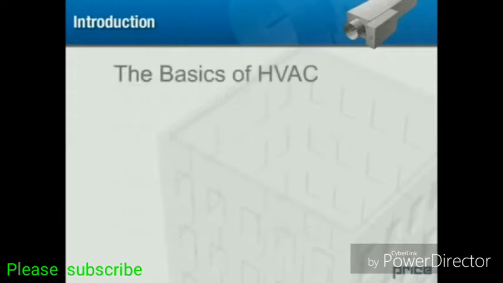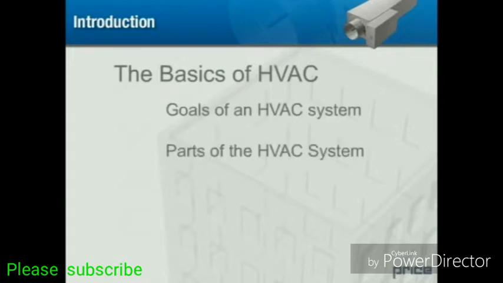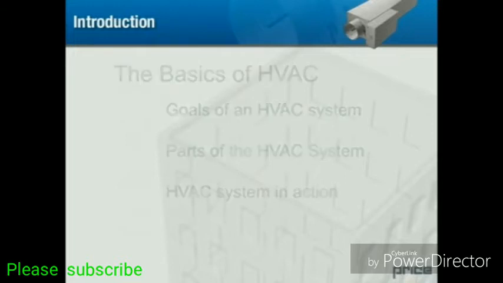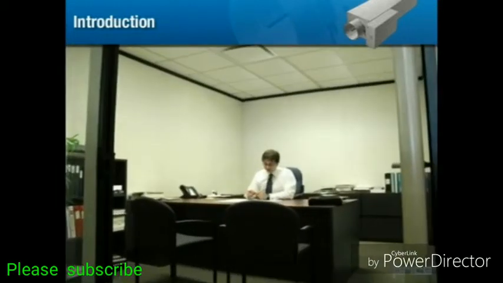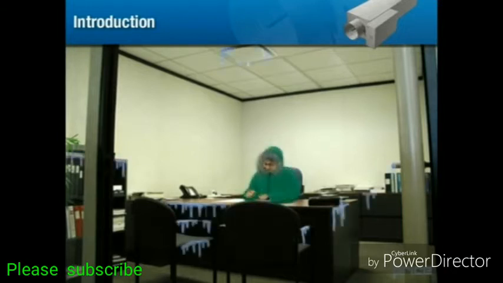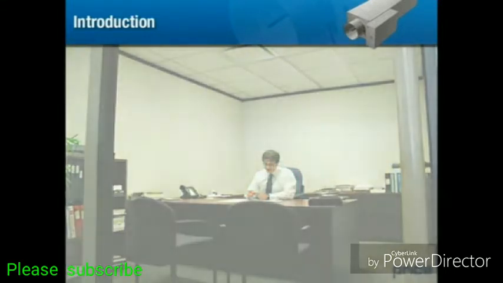In this unit, we will identify the purpose and goals of the HVAC system, describe basic HVAC parts, and describe how these parts work together. Air quality is an essential consideration in maintaining the productivity, comfort, and health of the occupants and should not be trivialized. If air quality and temperature are not maintained, occupant comfort in the workplace can suffer, directly affecting productivity and morale.